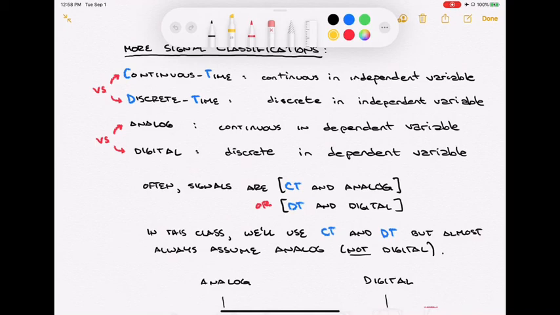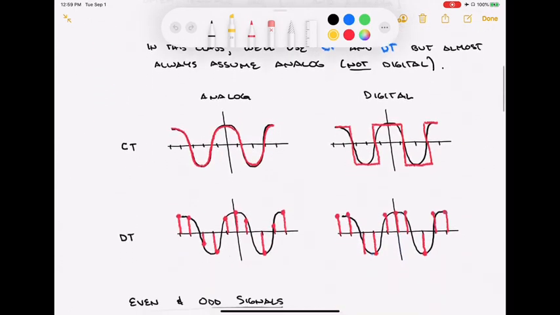In most applications, when we go to a discrete time signal and we quantize the amplitude, we use enough levels in the amplitude that you don't notice terribly that discretization in amplitude. So assuming that everything is being analog, that it can have basically any amplitude value that you can dream up is not a bad assumption in most cases. I have a set of graphs that help illustrate these concepts of continuous time versus discrete time and also whether something's analog or digital.